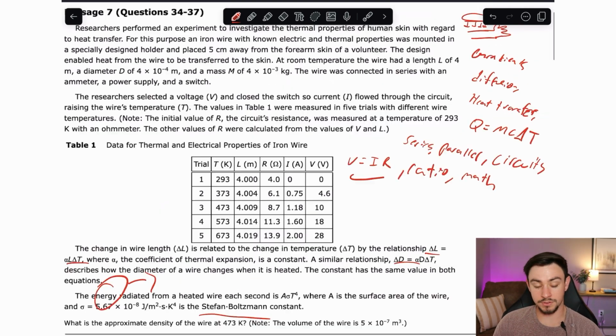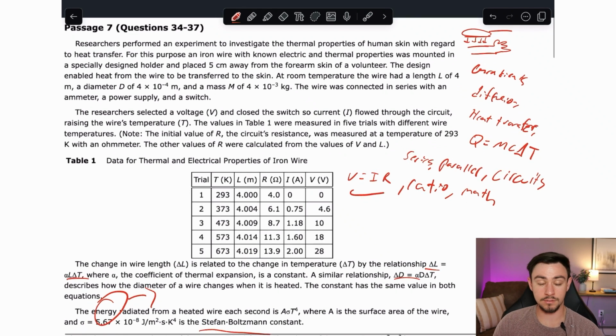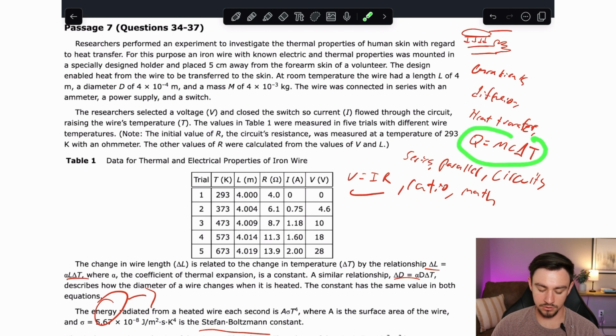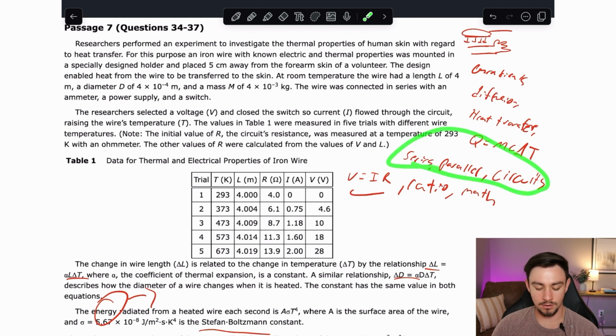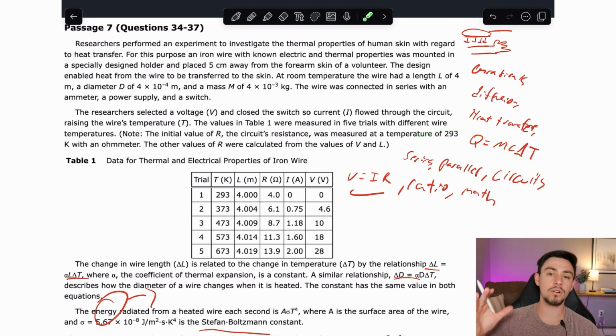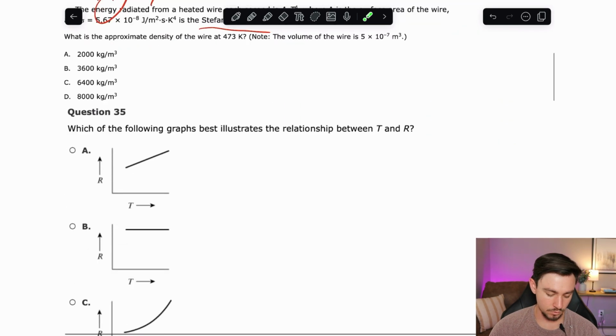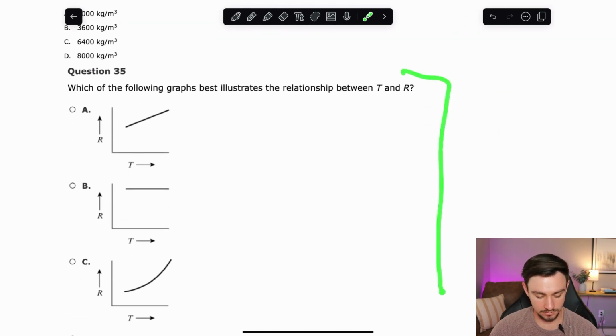So all in all, this is a big physics passage, right? We're gonna have to do some serious math, and I would be thinking about heats, I would be thinking circuits, I'd be thinking Ohm's law, and I would be thinking about all of that in the context of heat and heat transfer and the diffusion. We can kind of scroll quickly through these. And yeah, so when I talked about ratios, that's what that's going to be.